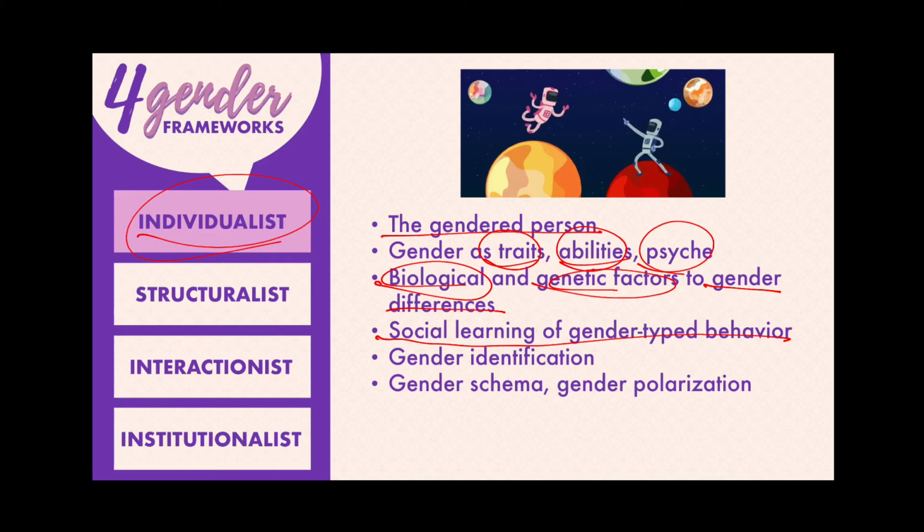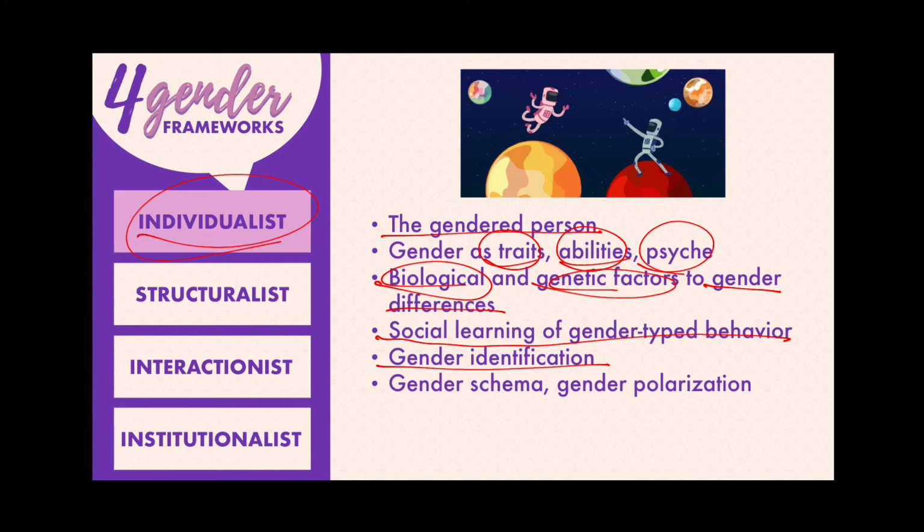And at the same time, social learning is related to gender identification, in that children are taught to follow their same-sex parents as the role model of a certain gender. So female children or the daughters are asked to emanate the behaviors and attributes of their mothers, and the sons or the male children are asked to emanate or copy or mimic the behaviors and attributes of their fathers through gender identification.